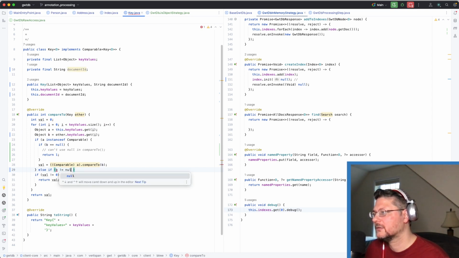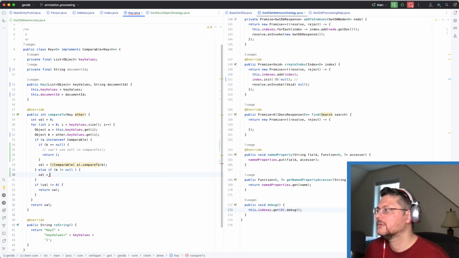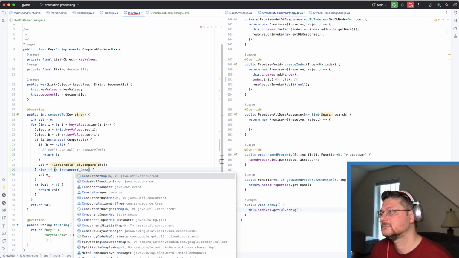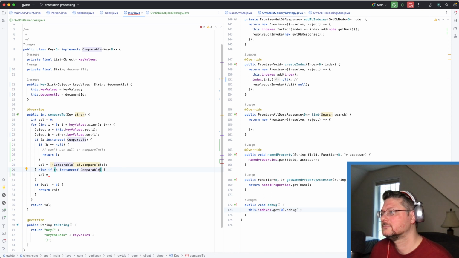I don't need to do that. So if A is null or not comparable, and this is comparable, return -1.